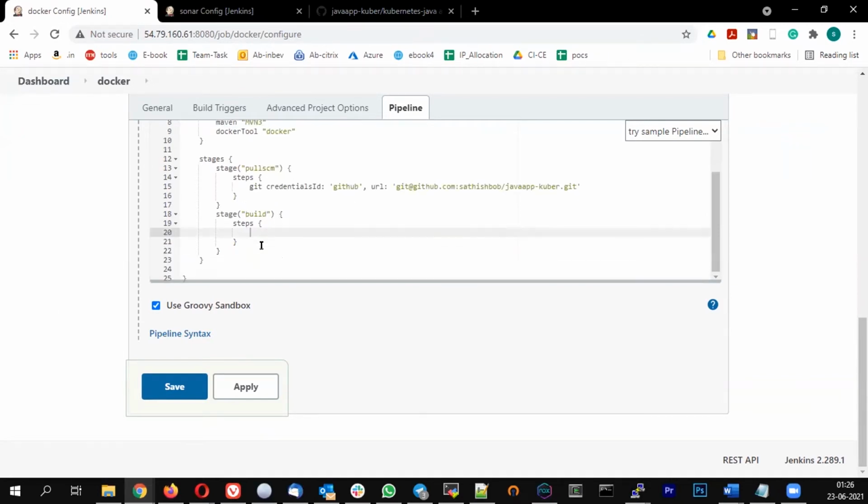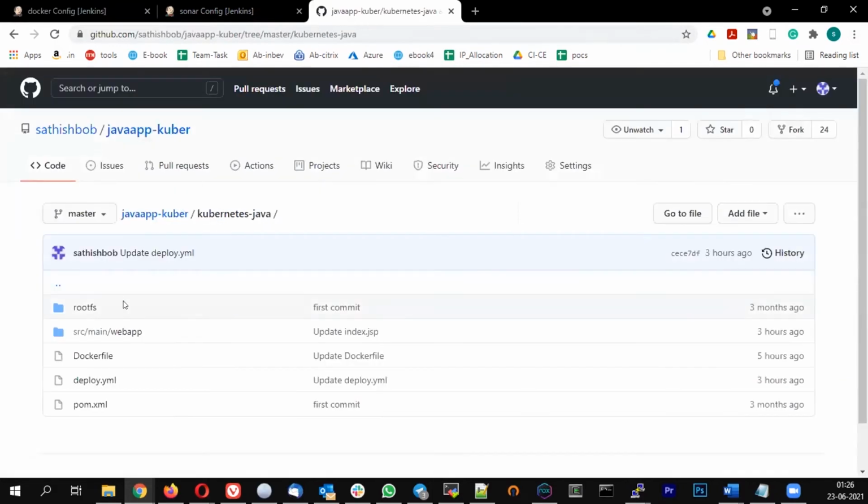SH, because the Docker file is inside this Kubernetes Java folder.